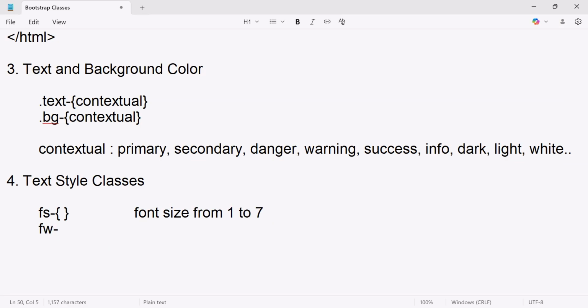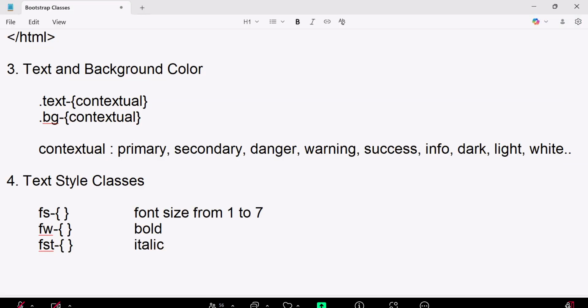FW, what is it? Font weight, you can give as bold. FST, font style means italic. So font size, font weight, font style, we can apply like this.